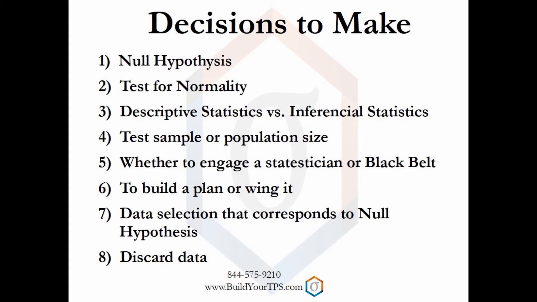We see this often in political polls. If your poll is plus or minus 4% and your candidates are within 3% of each other, then the political poll did not test enough people. The cost of doing a statistical test includes the operational cost and the reputational cost. I would highly recommend that you engage either a statistician or a black belt to validate your effort. This will save you money and reputation in the long run. The more effort you put into a plan, the better off you will be. Winging it only leads to problems.